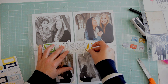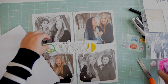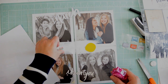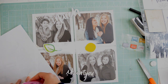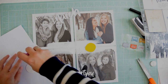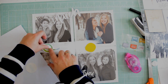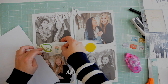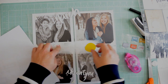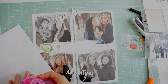So now I'm just seeing where it will work, and I love that cluster of embellishments, and now I'm going to adhere them with double-sided tape. For me, the easiest way is to take a scrap piece of paper, and then we're going to adhere the tape runner tape to the back of the letters, and that way you won't get glue everywhere.